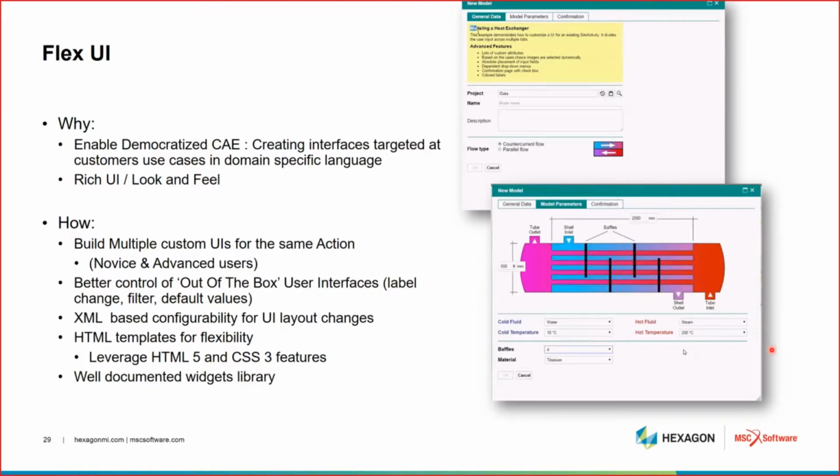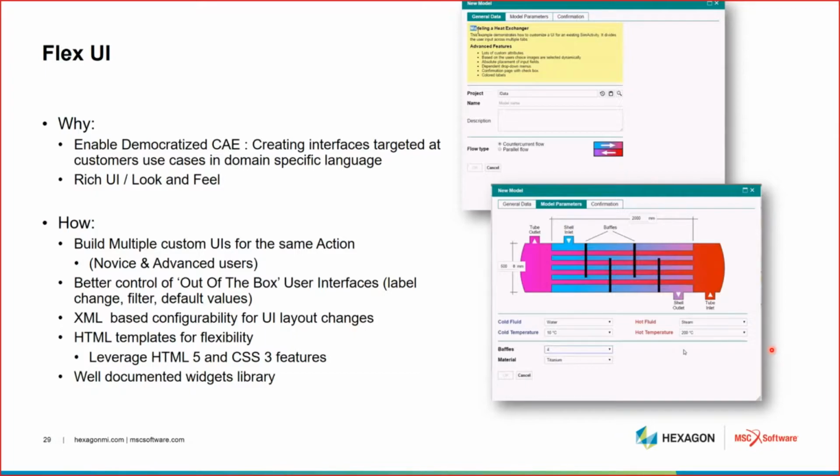It's using terminology that's familiar to them, rather than working on the standard SimManager UI, where you're going to have labels and menus that are typical of the application, but not necessarily typical for the end user themselves. So we can extend things quite significantly to be able to provide custom UIs that are specific to the domain of that particular user. And you might have multiple user interfaces depending on the domain experience.